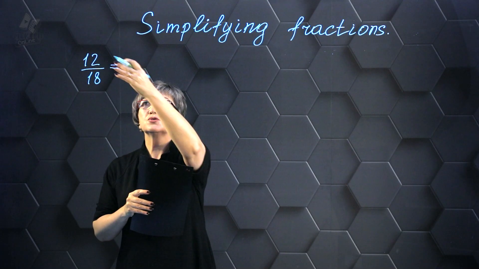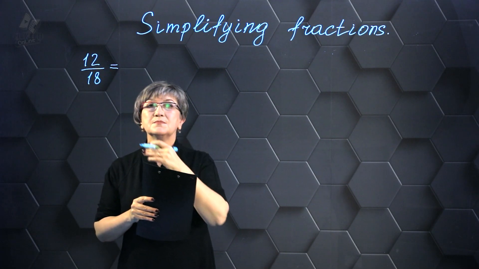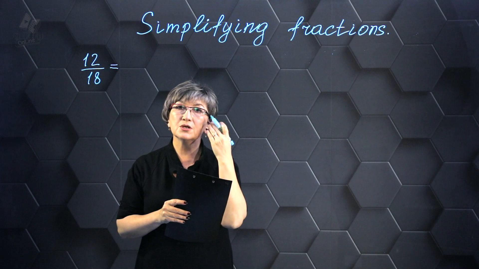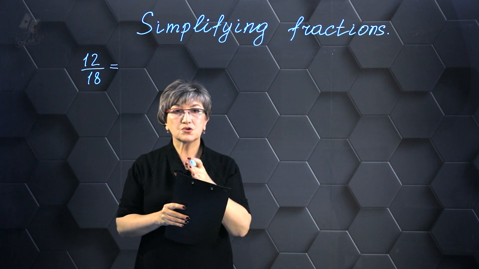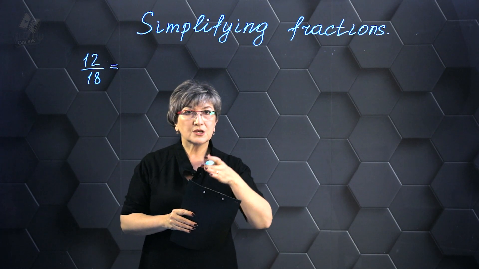However, I still suggest jotting down all of your actions at the start when you are studying. What do I see? I see the numbers 12 and 18. What can these numbers be divided into? I repeat once again that you can simplify the fractions step by step and you will still come to the result.